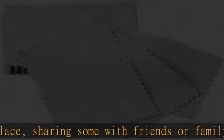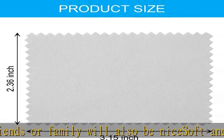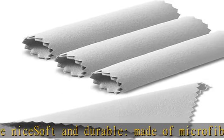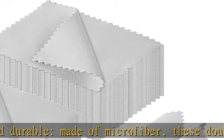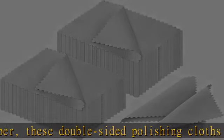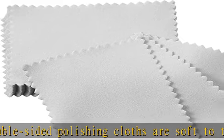Compact and lightweight. Each glasses cleaning cloth measures about 2.36 x 3.15 inch / 6 x 8 centimeters, compact in size and light in weight, which won't take much space of your pocket, wallet, backpack, or glasses case. Portable to be carried around during the trip.